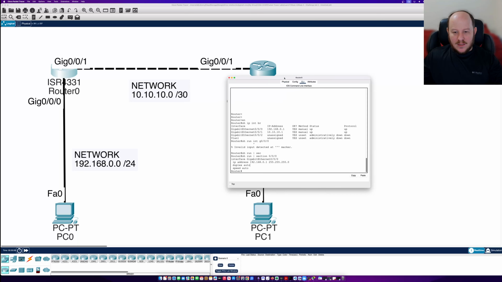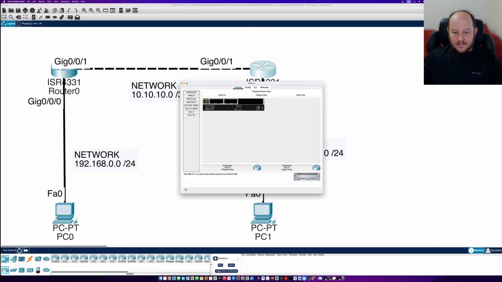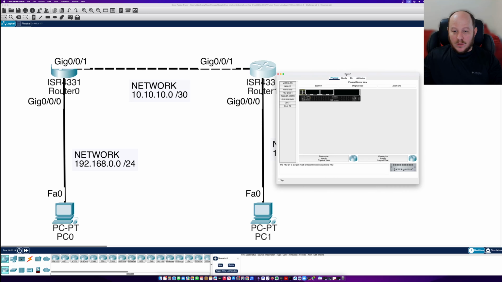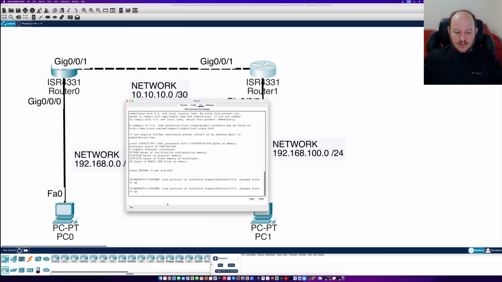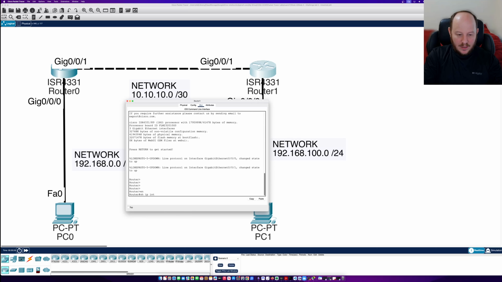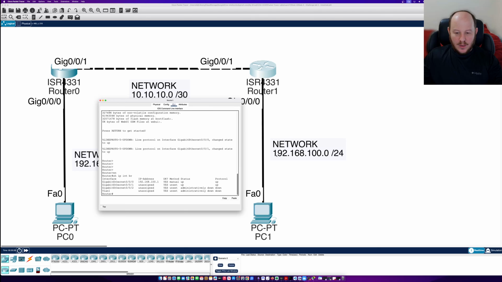Now let's check the same thing on router 1. Is this bottom interface configured properly as well? Show ip interface brief. Okay, so the bottom is set up as 192.168.100.0/24.